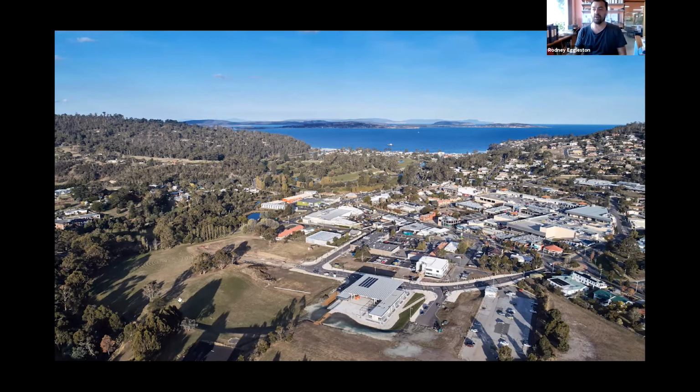It's the former Kingston High School, and it's really a greenfield site of epic proportions when you see how big the town is and then how big this site is. And the idea with the community hub was really to put it in there first as a bit of a catalyst that would then encourage this new suburb to be built around it. There's also a massive park going in behind it at the moment, which is almost finished, and it just looks fantastic. I know that when I come down next with my kids, we'll be going through there and going exploring.